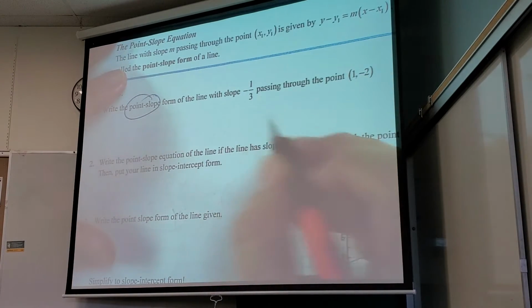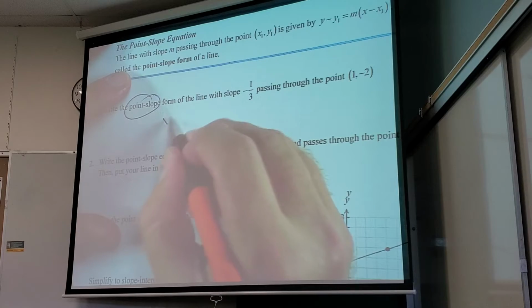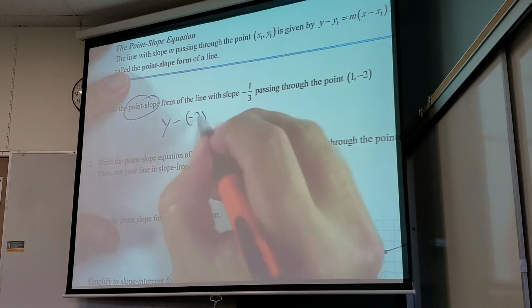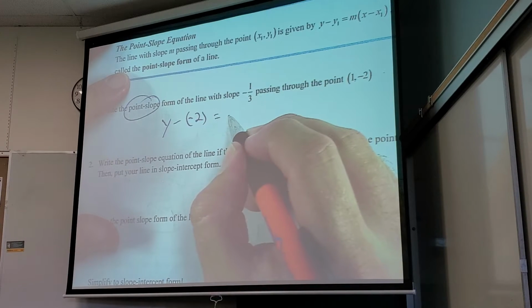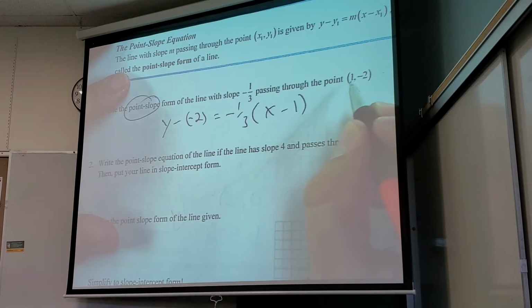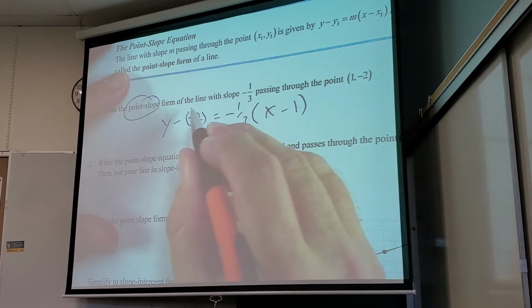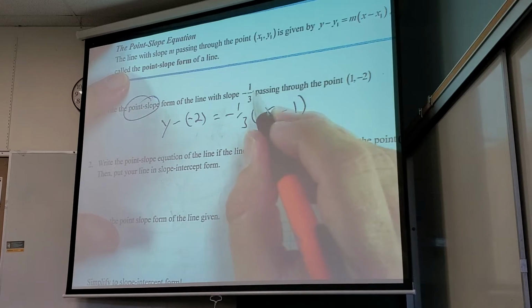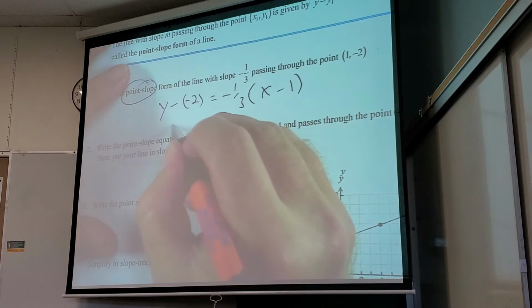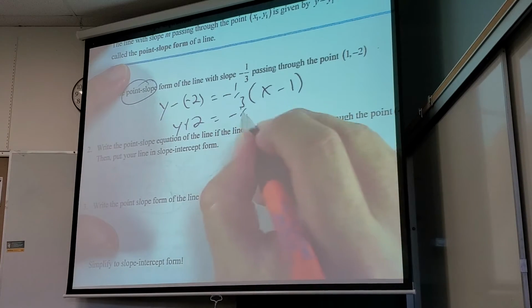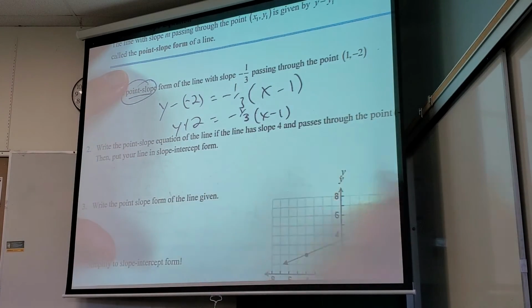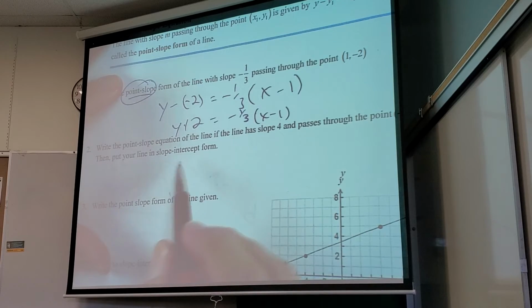All right, guys. So what do we got now? So y minus what? Minus 2 equals m times x minus what? 1. Y piece, y piece. X piece, x piece. Slope, slope. So we can stop right here. We don't have to solve for y, because they didn't say to put it into slope-intercept form, like this one does.